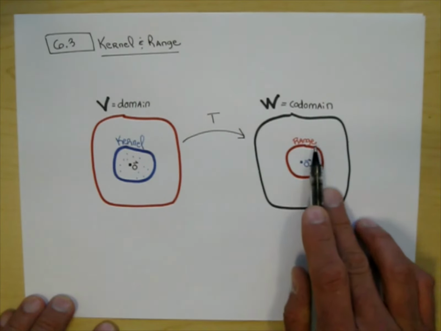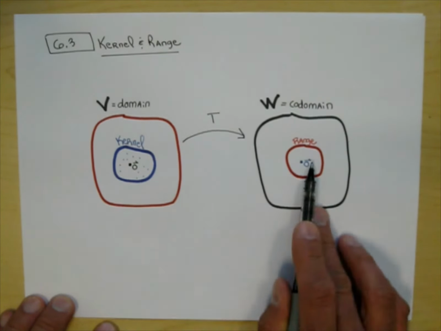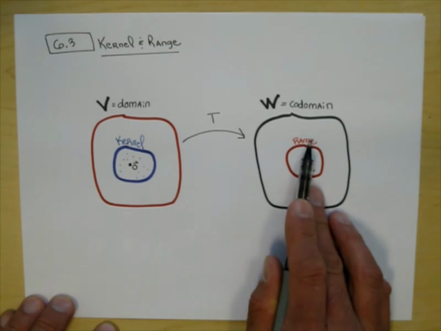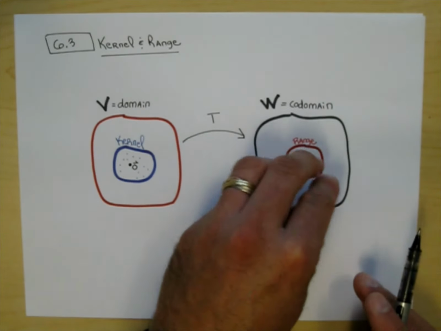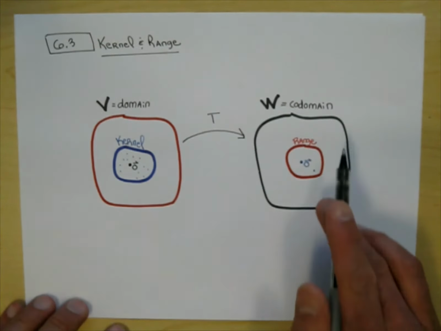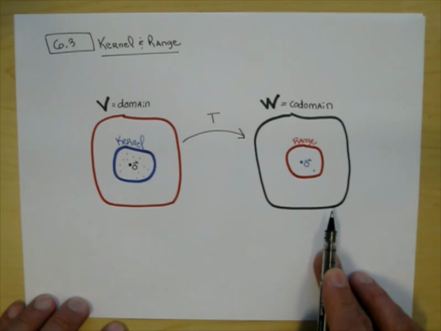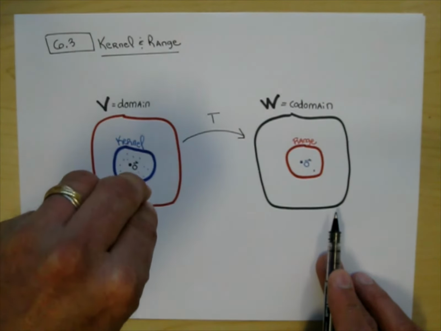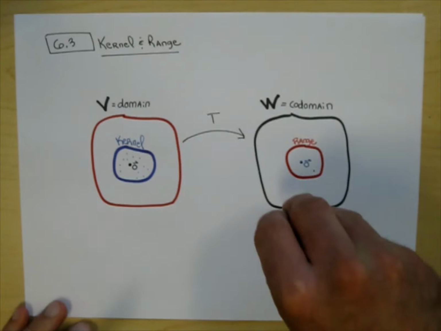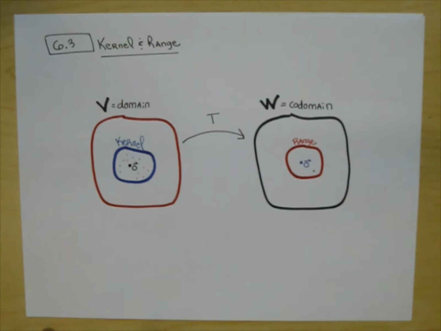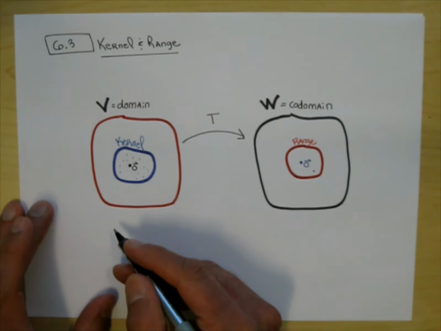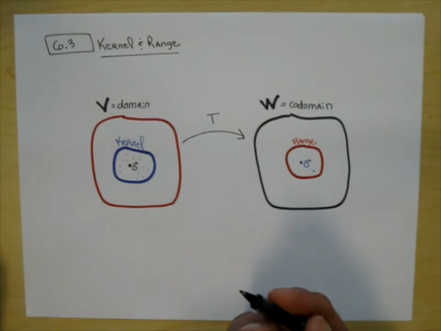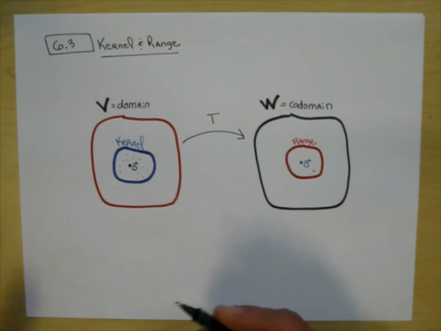When the range, think of this as paint coming over here, and every time you send something over, you put a little red dot of paint. So let's suppose you sent them all at the same time, and the range covers the codomain, then it's onto. So 1-to-1, onto. Let me go ahead and write this out, because you're wondering what I write for that. Those are my sounds for 1-to-1 and onto.